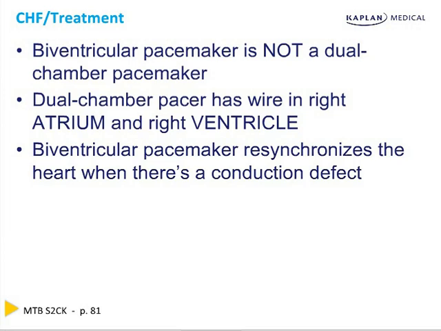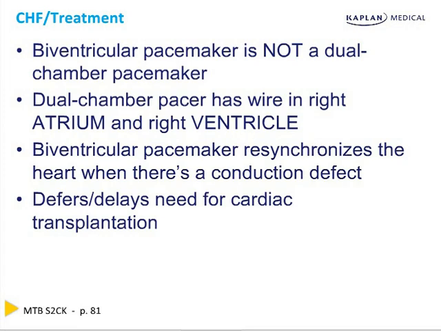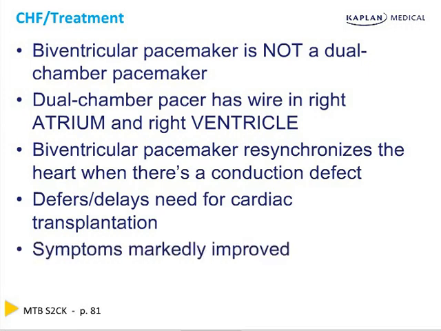Biventricular pacemaker resynchronizes that heart when there's a conduction delay. That conduction delay can make it so the heart really beats out of sync with the two ventricles, and it makes people quite short of breath, and the biventricular pacemaker fixes that on the spot. Gets rid of the need temporarily for cardiac transplant, and people can buy themselves a couple of extra years by having markedly improved symptoms. Now, it will not permanently eliminate the need for cardiac transplant, but it can put it off for a little while.